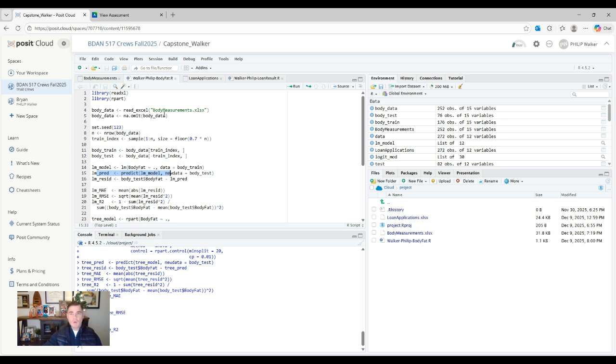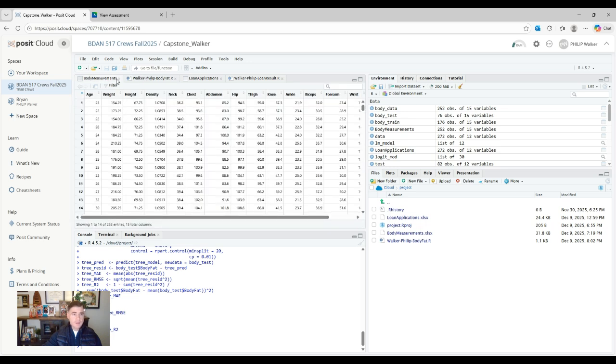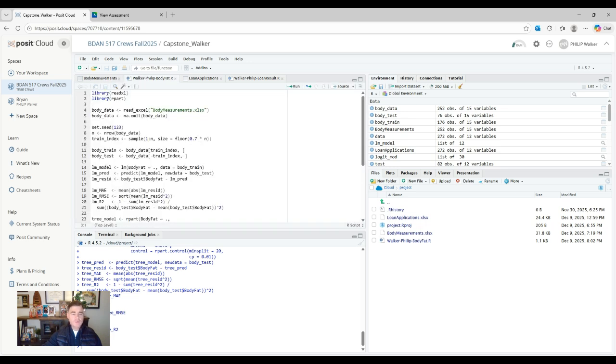So, without further ado, let's kick it off with the first data set, which is my body measurement data set. As I said, the body measurement data set contains 252 observations and 15 variables.